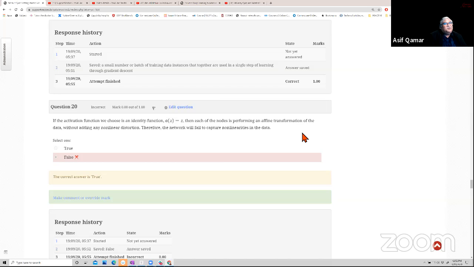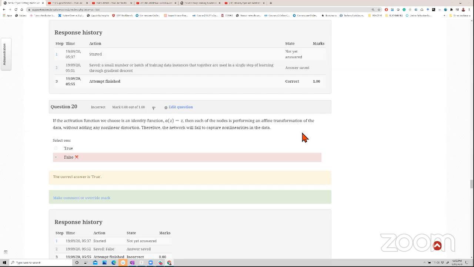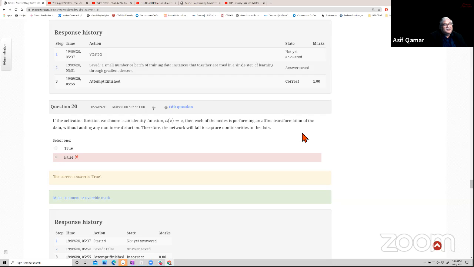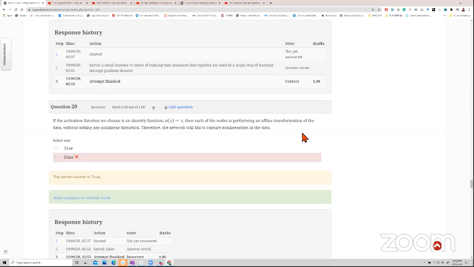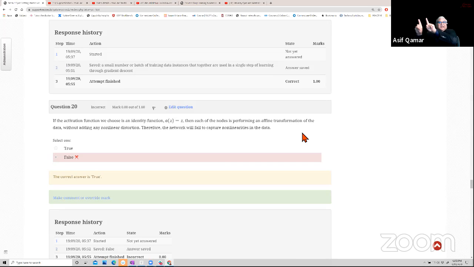So would somebody like to tell me what an affine transformation is? It's one where the relative distances are preserved. Parallel lines remain parallel, yes. Two parallel lines in the input space will remain parallel lines in the output space. Think about it this way: suppose these two lines are parallel, and if I translate them, they still remain parallel, isn't it? If I move them all to the left together by the same amount, in translation they still remain parallel. Do we agree?